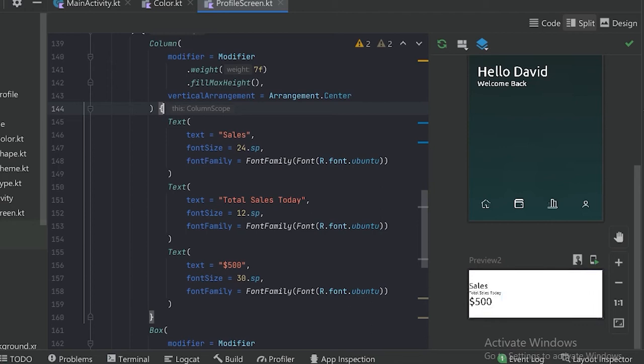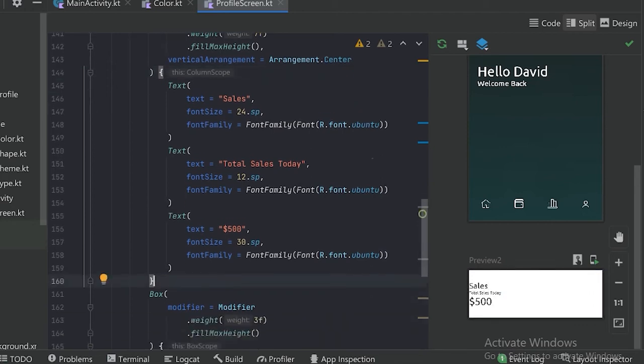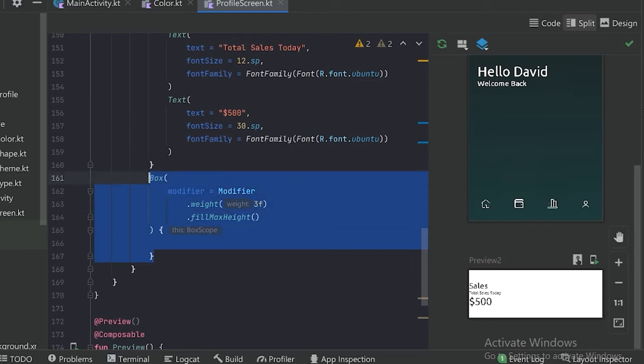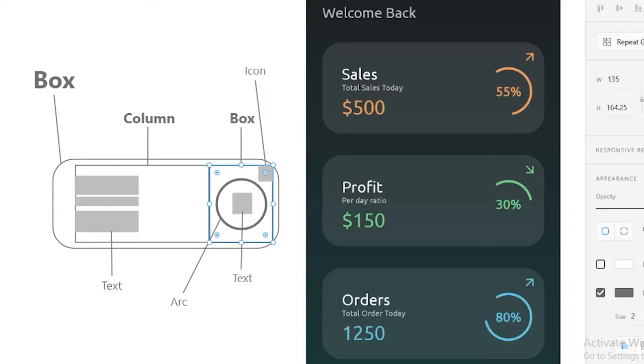So next thing what we will do, we will use this second child box, and in that box we will place our icon. So first let's see the design. In this box layout we will place our icon in the top right of this box layout, and this text in the center, and the arc is also in the center.